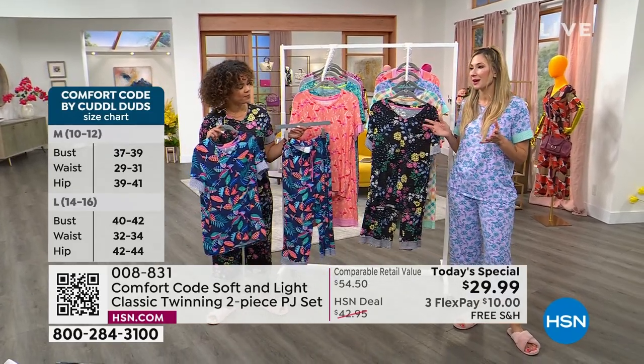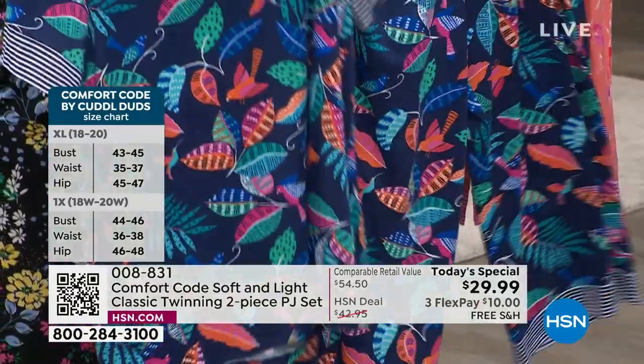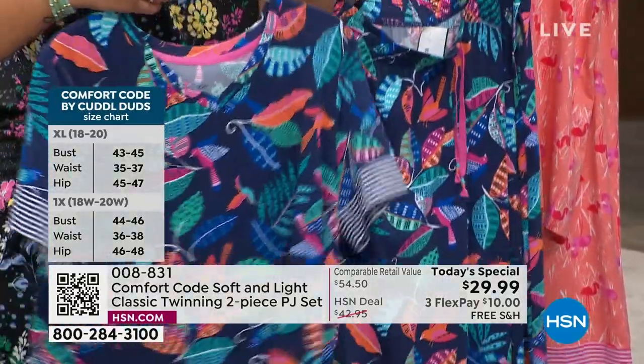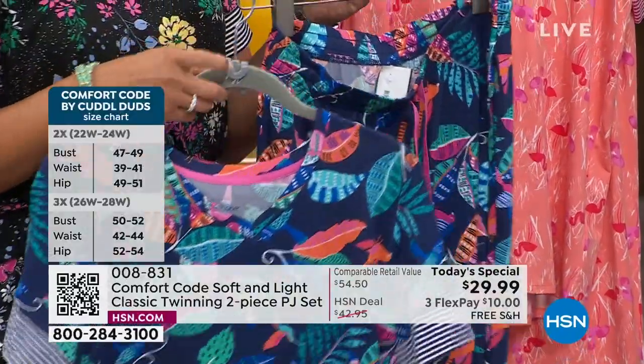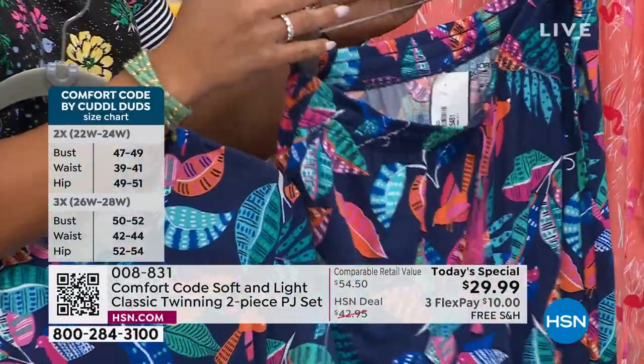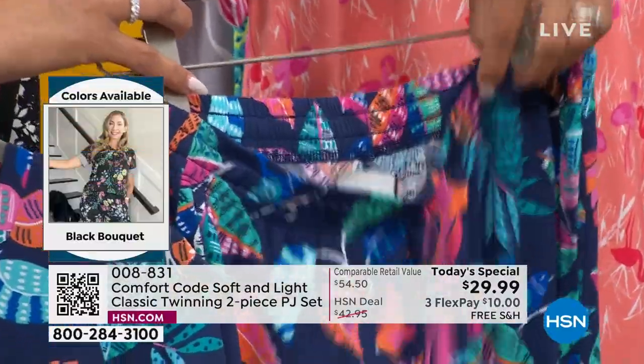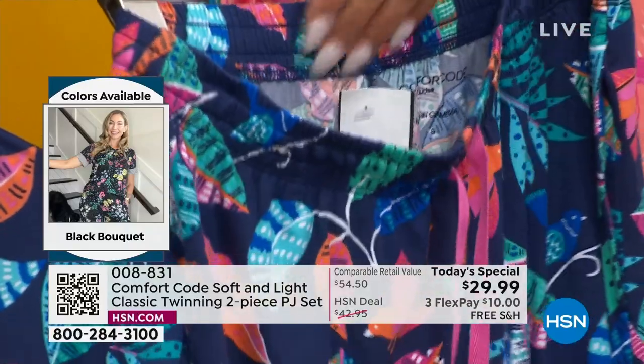But that's one of the reasons why, you know, this is our 3rd year anniversary, and we have grown over the years. So when we first started, we didn't even have extra smalls. So now we have an expanded range in sizes. We also offer petites on select items. And so especially with a Today special like this that we know you love, this is the 3rd year we've brought you one of these soft and light capri sets like this.